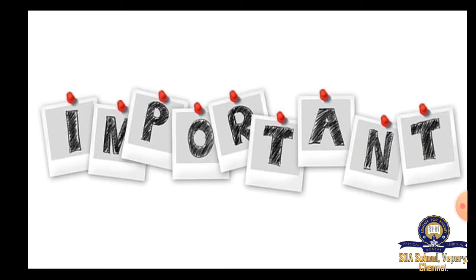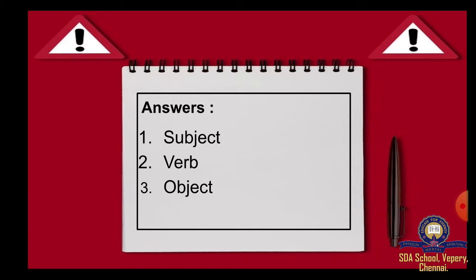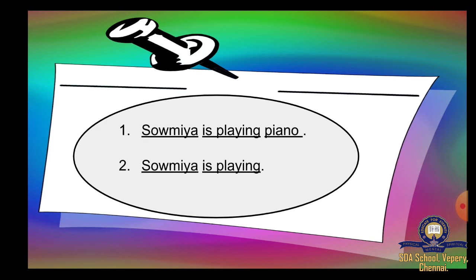Today, before we go on to our class, I'm going to ask you all an important question. So, the question is, what do you think is important in a sentence? I hear quite a few of you saying subject, and some saying verb and object, right? Yes. Let me show you an example.